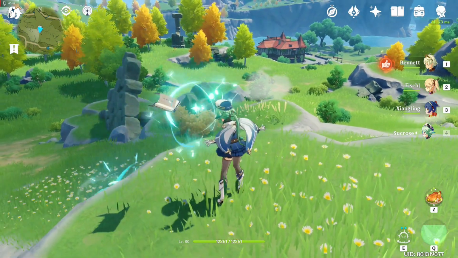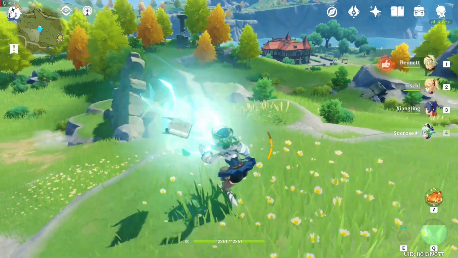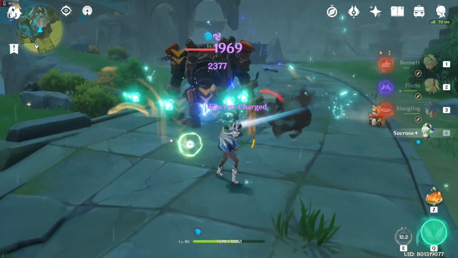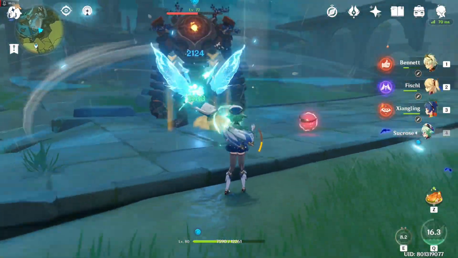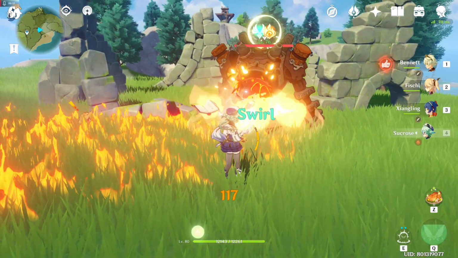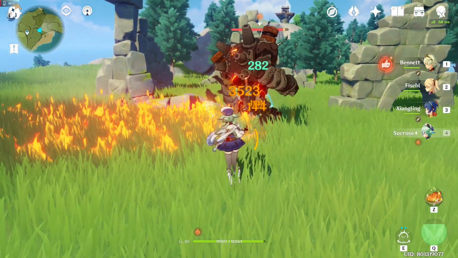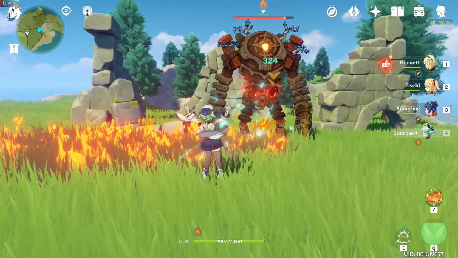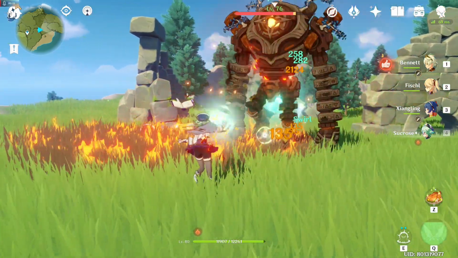And quick explanation about Swirl because it's an important part of Sucrose. So Swirl. It's an elemental reaction that deals extra AoE elemental damage based on the element combined with your anemo attacks or wind attacks. Here is an example. As you see, the target is marked with Pyro. And using your basic attack, which is anemo type, triggers an elemental reaction called Swirl. And as you see, it dealt extra Pyro AoE damage to the target.